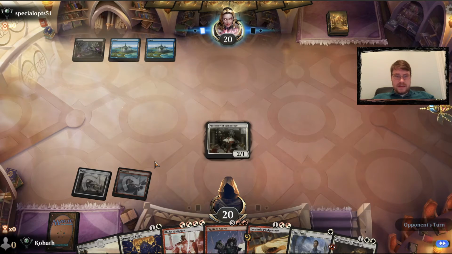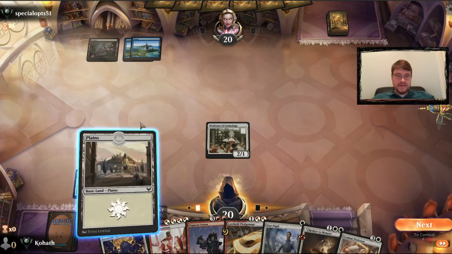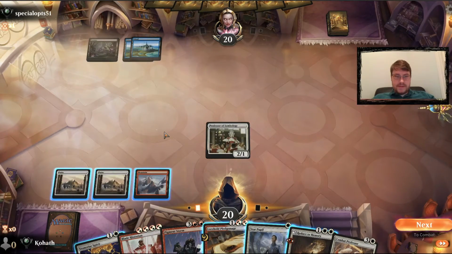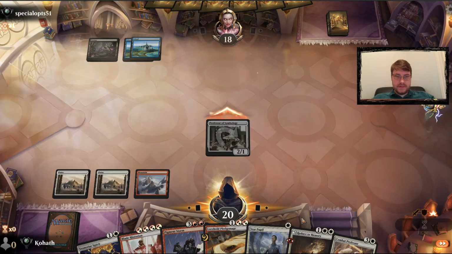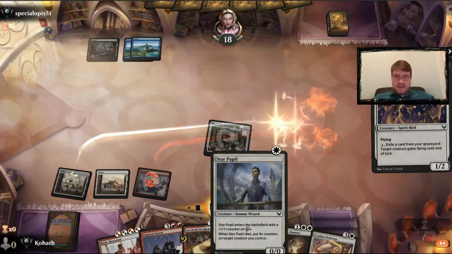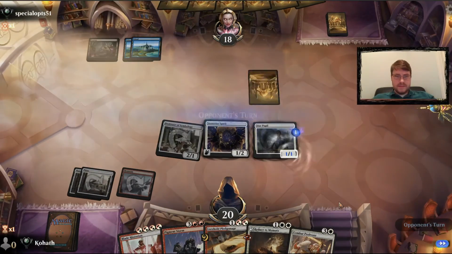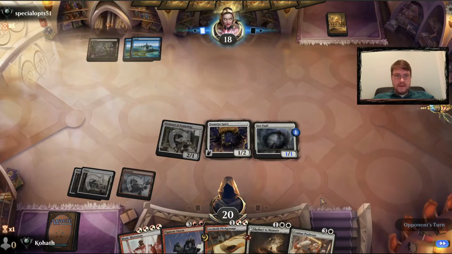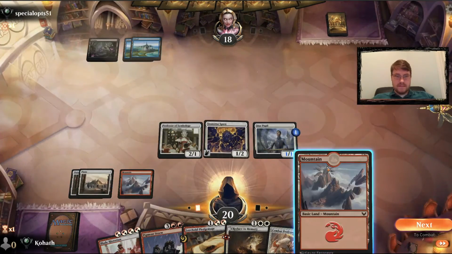Next turn, if I draw a land, I think I go Stonerise and Star. Did not draw a land, so do I still do that or no? What's the highest upside play? I think the first play is attack for two. Then I still think we do it. And we really hope for a red source. Red source will put us so far ahead. Okay.